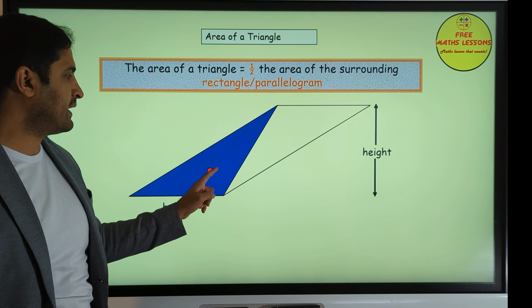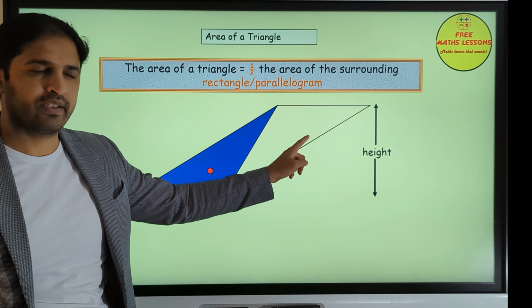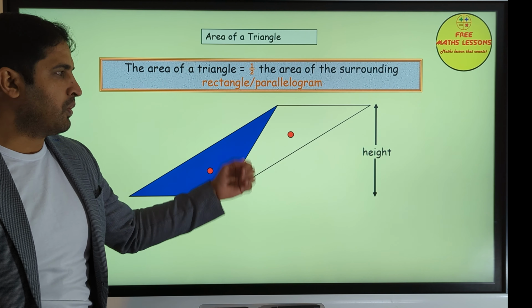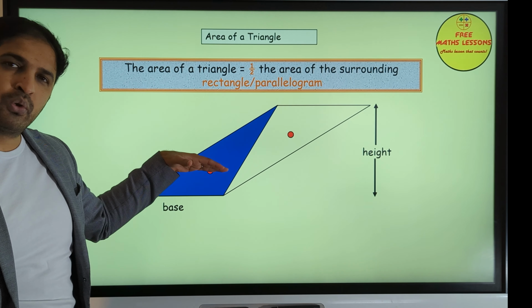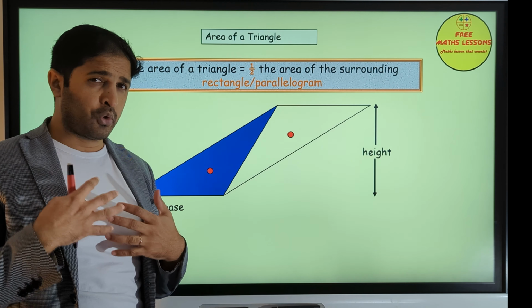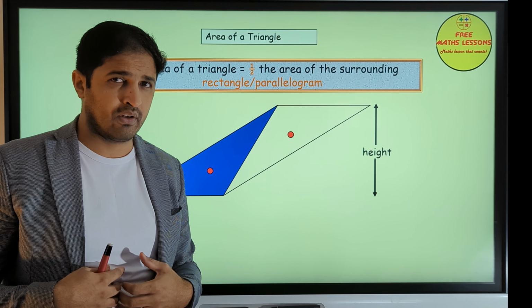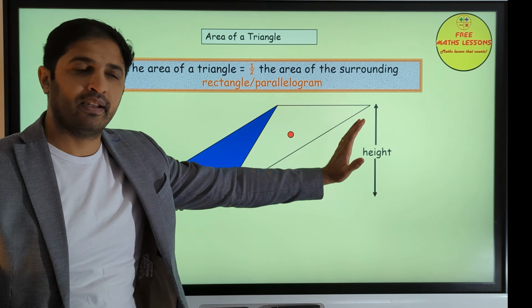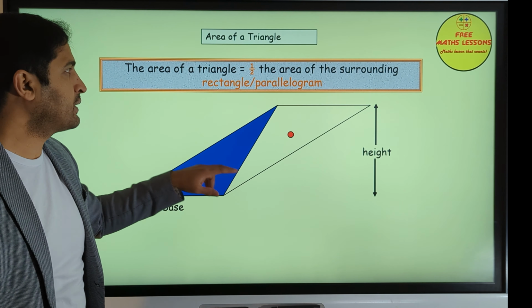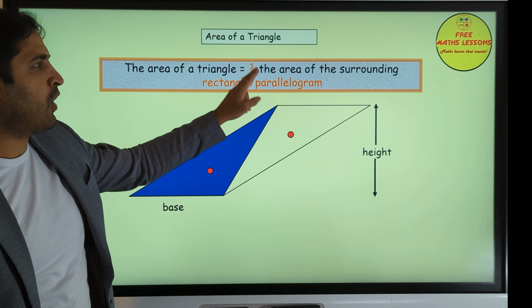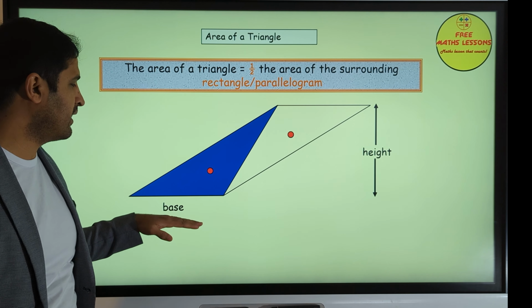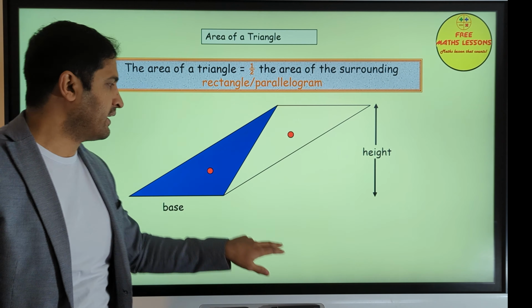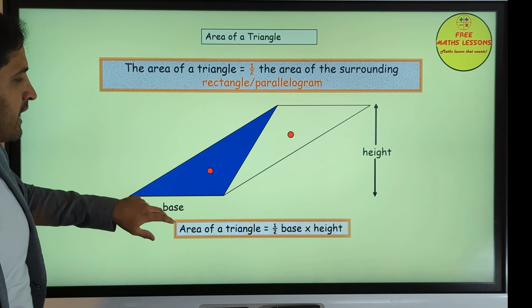But what you notice here, this triangle here is exactly the same as this triangle here. Okay. So this is a parallelogram. If you put two triangles together, any triangle, you can always make a parallelogram or a rectangle. Okay. So this is a parallelogram and the area of a parallelogram is base times height, and I only want half of that, and that's why it's always going to be half of the area of the parallelogram, and the area of a parallelogram comes from base times the height. So we get the area of a triangle is always half times base times the height.